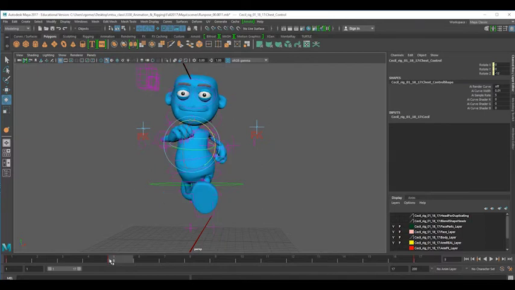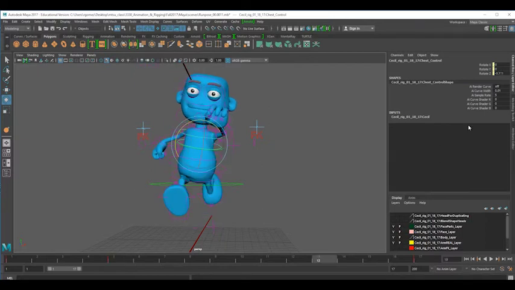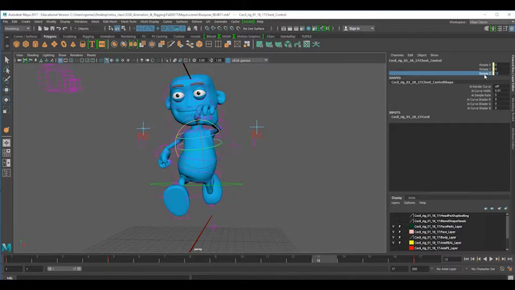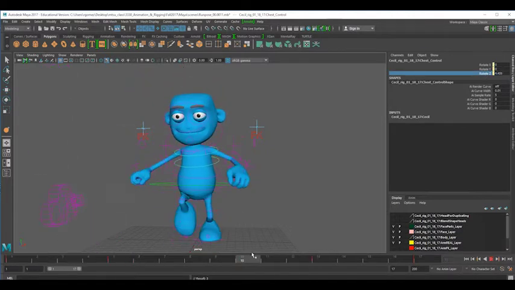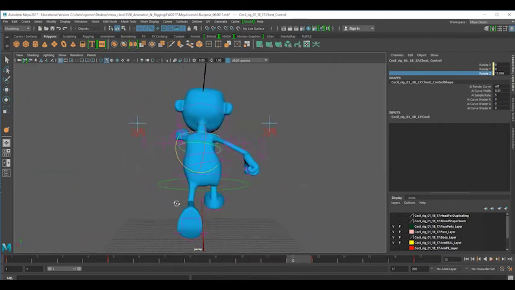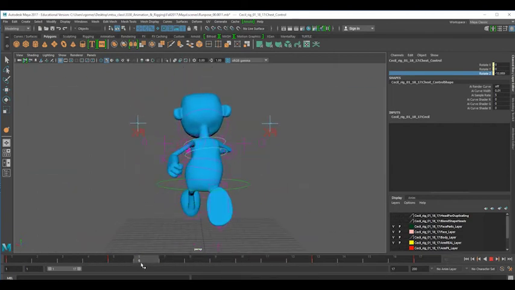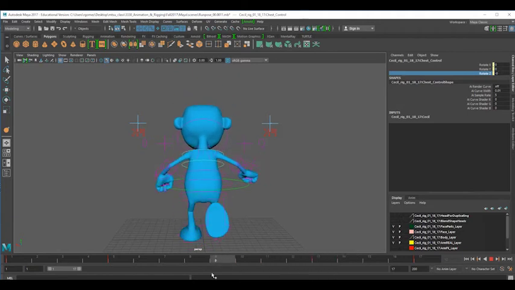And then minus 12 to 12. So then you start seeing his back curving in a more attractive way.